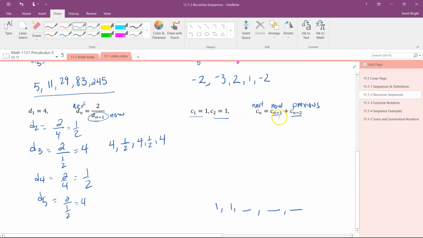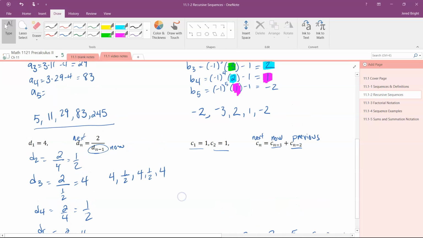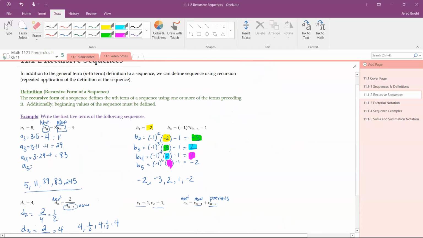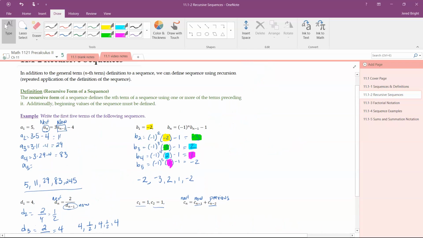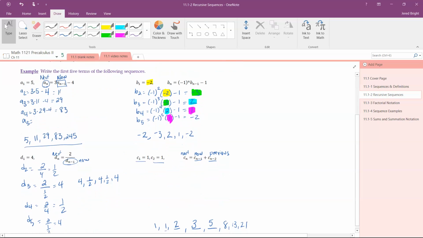So you take 1 plus 1 to get the next one, so that's going to be 2, and then I take 1 and 2 to get 3, and then 2 and 3 to get 5, and you might recognize this sequence as the Fibonacci sequence. Just know the Fibonacci sequence is majorly famous, but the bigger point is that we can generate sequences recursively using the previous terms of the sequence. So you'll get some practice with this, certainly in the homework.